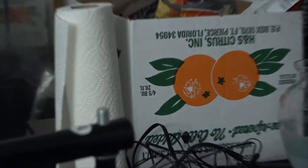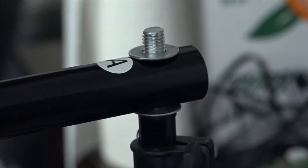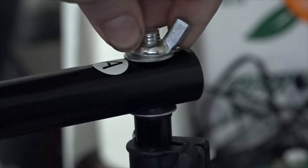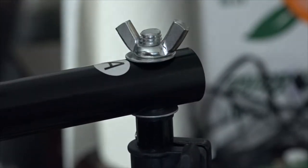Since I put the pipe through, what you're going to want to do now is put the washer on top, get your wing nut, thread her down, and don't crank it down. These are hollow piping, okay? And they're aluminum, so they will flatten very easy. So, since you have that, I'm going to loosen the lower wing nuts first. And I forgot that one I loosened.